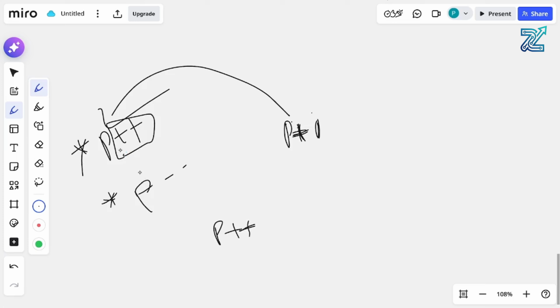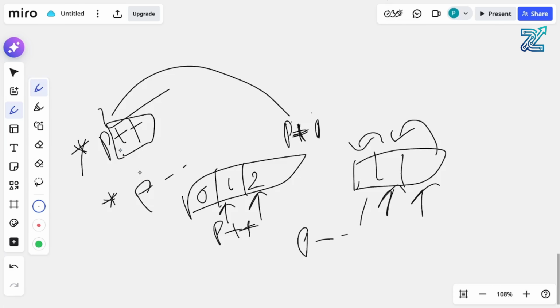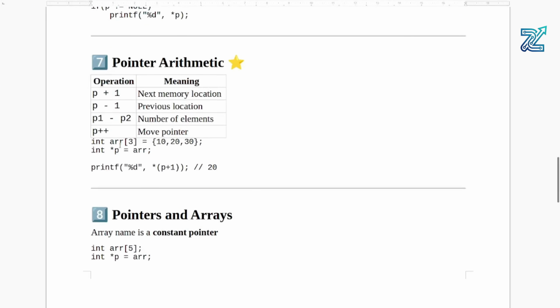First the pointer points to the 0th index and it will move on to this index and then this index. If minus, first this memory location, then the previous location, and then the previous location. Understood? So this is our pointer arithmetic.